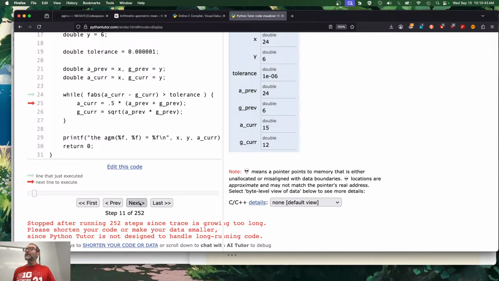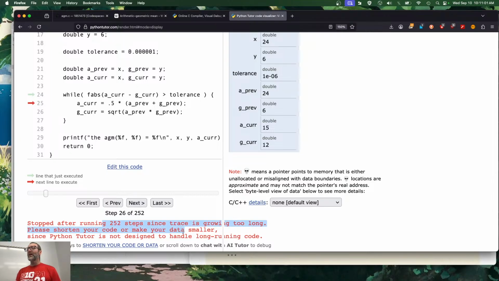So we're going to execute this while loop again. But what happens in this while loop now? Read line 25 to me. The current is going to be set to the previous. Did the previous change? Nope. So actually, what's going to happen here? Right? An infinite while loop here.